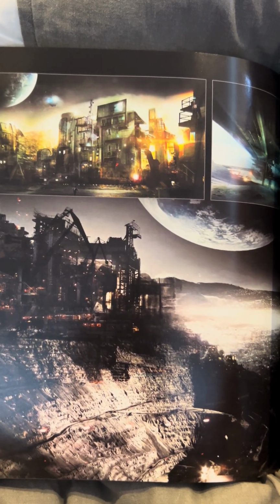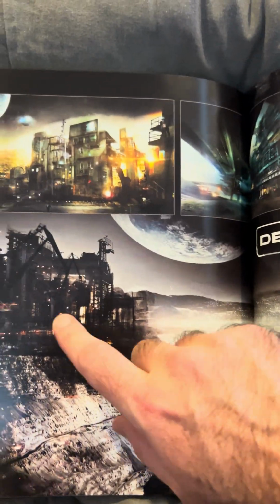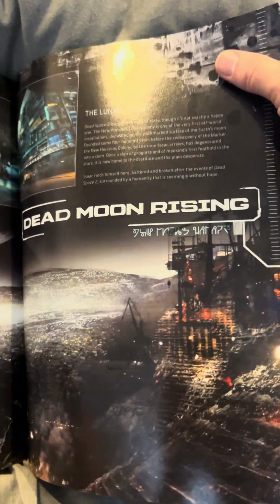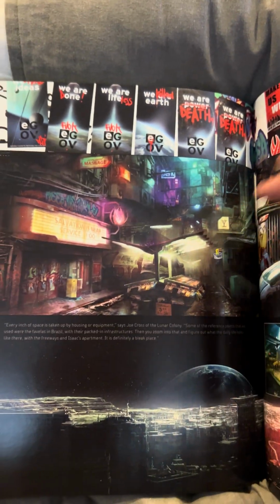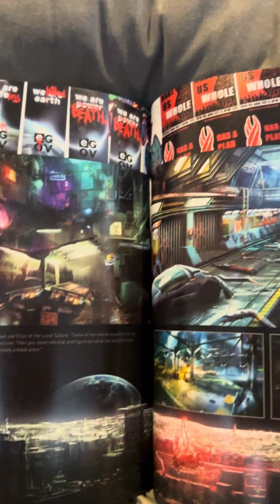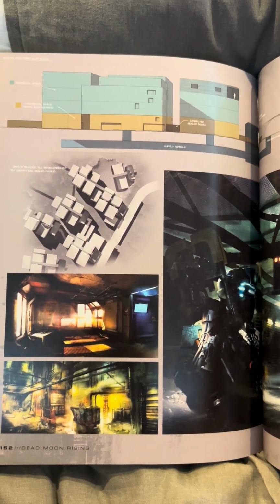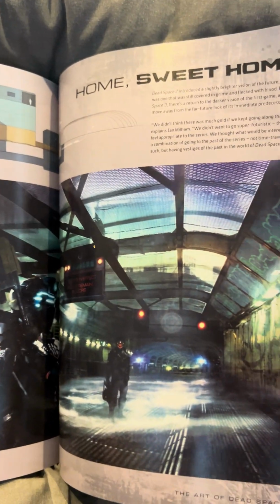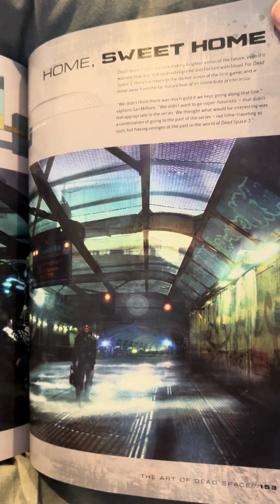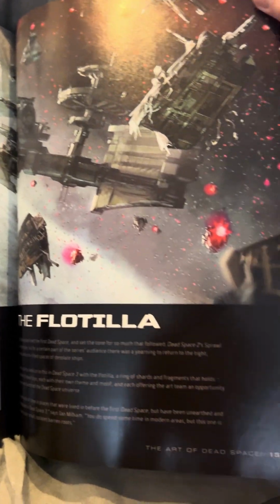Yeah, cool. So I remember it. Oh, this is Dead Space 3. I was thinking this was Dead Space 2, because Sprawl is on one of the moons of Saturn, like an asteroid outside of Saturn, I believe. Fuck the Earth, God. Yeah, you said it, buddy. I guess this is like Isaac's house. Isaac in space. The Floyd Tiller.